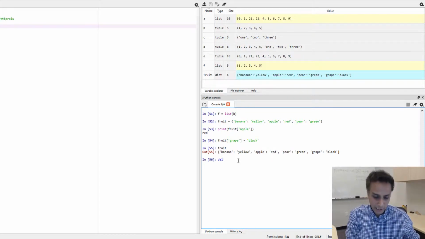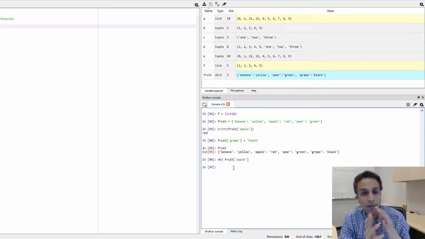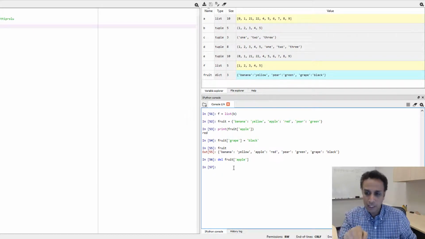So let me just go ahead and say delete, D-E-L, F-R-U-I-T, and I believe it's again these apple, and apple is gone from our dictionary right here. So again, dictionaries are kind of like lists, except you have a key and a value for dictionary. Tuples again are like lists, except you cannot modify a tuple. They call it immutable. So let's finish this by going back to lists, because this is exactly what we'll be using for our image processing.